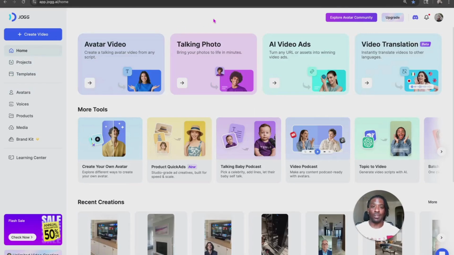Again, on my next video, I'm going to dive deep into Jogg AI and we're going to create a video from script, from beginning to end. We're going to start from hook to script, title, everything, editing, and really dive deep, showing you guys exactly how you can utilize Jogg AI for your content creation, faceless channels, whatever you want to create. So it's really cool. I really dig it, and I hope you guys dig it too. I'm not going to let this video go too long, but I just want to give you guys a brief overview of what Jogg AI's capabilities are and what your capabilities are going to be once you master this.